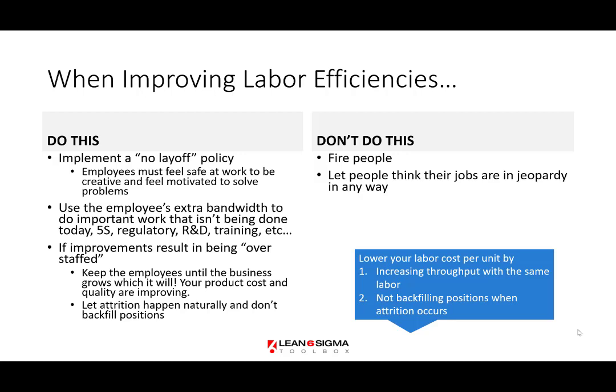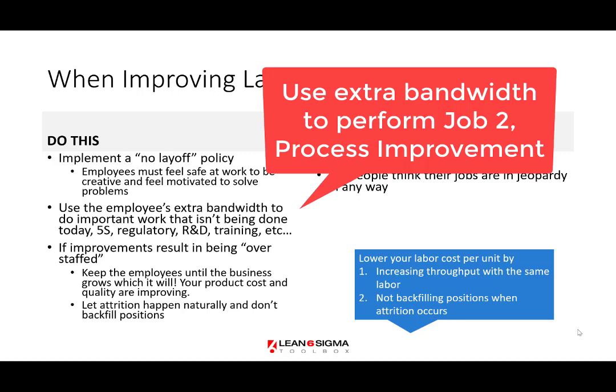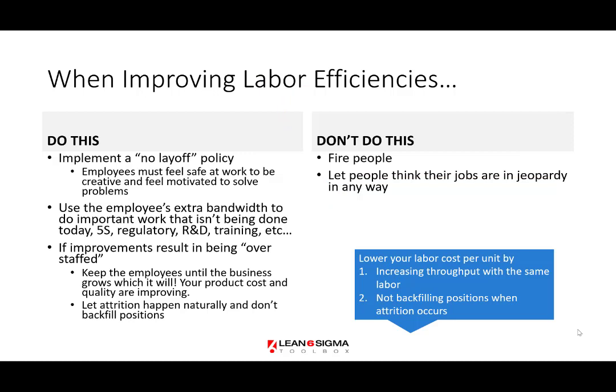Next, if we can use the employees' extra bandwidth to improve other processes or have them work on 5S projects or do research and development, do new process improvement design. There's a lot of things that employees that have extra bandwidth can work on now that we've improved the process.